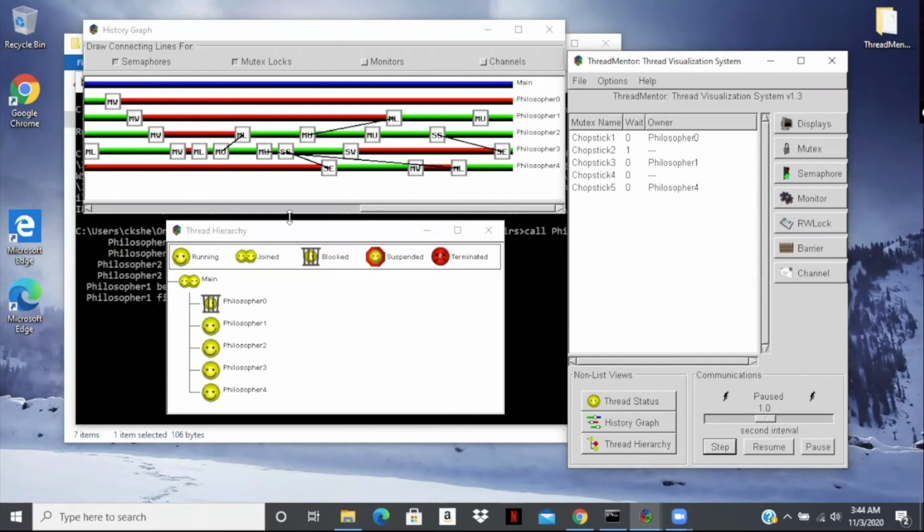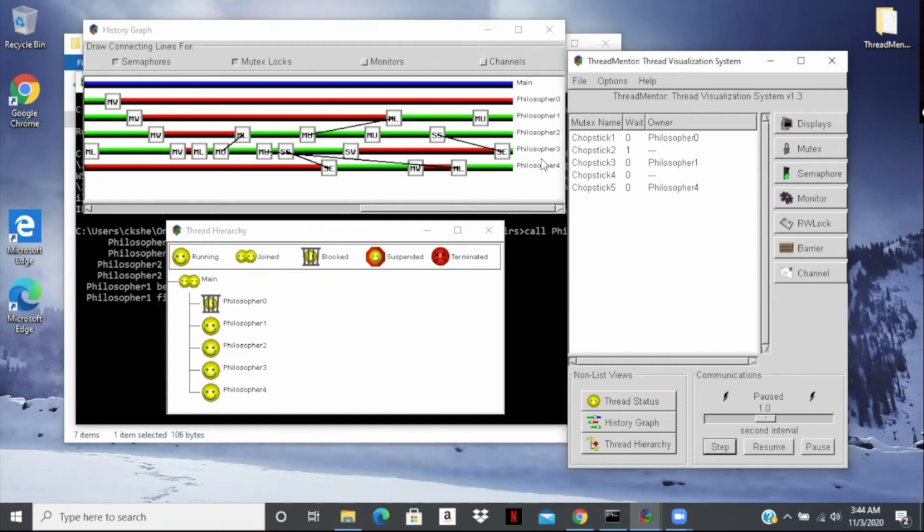Now, Philosopher 3 releases the right chopstick. Now, Philosopher 4 has its first one, because Philosopher 4 got the chair released by Philosopher 3 and waits for its left. And this left is exactly the right of Philosopher 3. Now, after eating, Philosopher 2 signals releasing the chair and it is taken by Philosopher 3.